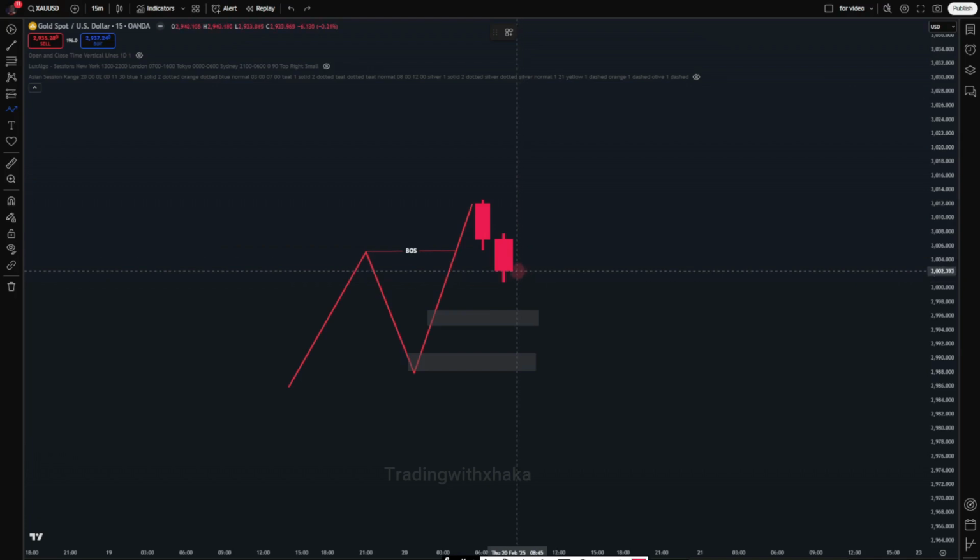We have to see break of structure. This is when you see the Asian session move very fast. We have now a break of structure from this closure of previous day. It's likely price will show us another block of fair value gap, which we use as a continuation. The manipulation happens during the London session. During New York session, it's likely price will target this other block of fair value gap. So our entry will be somewhere around here, and we target this very zone. So this is what we use during the continuation pattern.